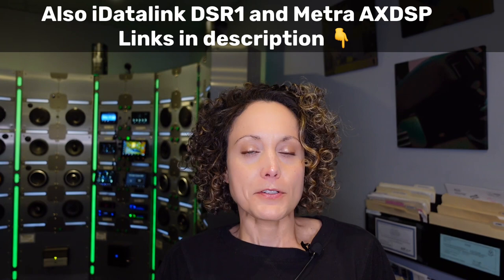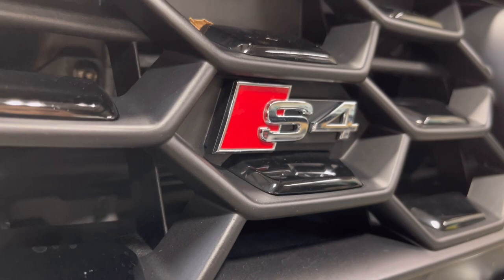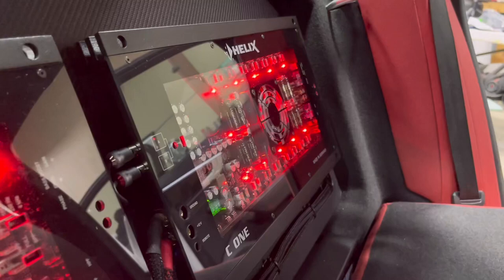If you're interested in getting a preamp adapter for your vehicle and want to check compatibility, check out pac-audio.com, navtv.com, and mobridge.us — just a few of the companies that make these adapters. Coming up: the DMX958XR versus DMX908S full review, and a full audio system upgrade in a 2022 Audi S4 using the NAV TV Zen preamp adapter with a couple of Helix amplifiers and DSP.